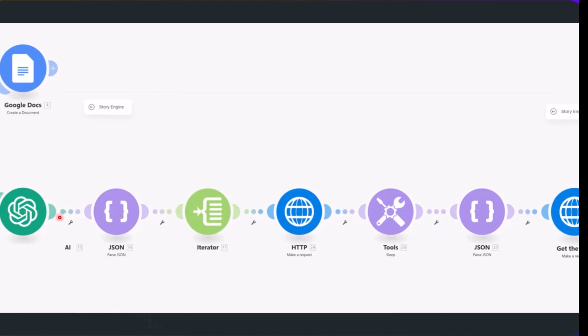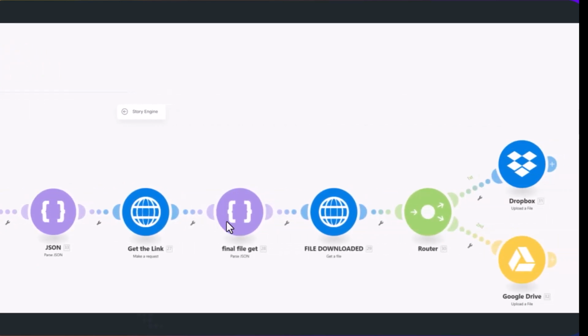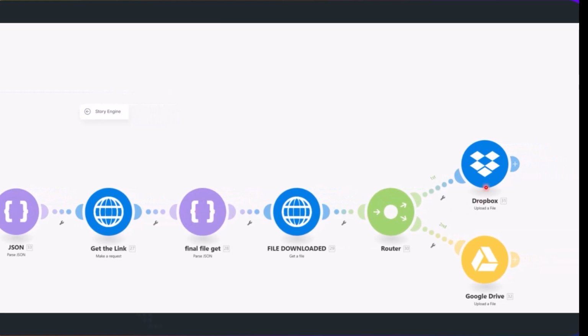And then this is the process here. Now, there's a lot of steps here to actually get an assistant to generate the image prompts and to iterate through and get that image prompt, to download the image, and then get it into Dropbox and the Google Drive. All right, so there's some details that we need to go through in each of these, so let's go ahead and do that.